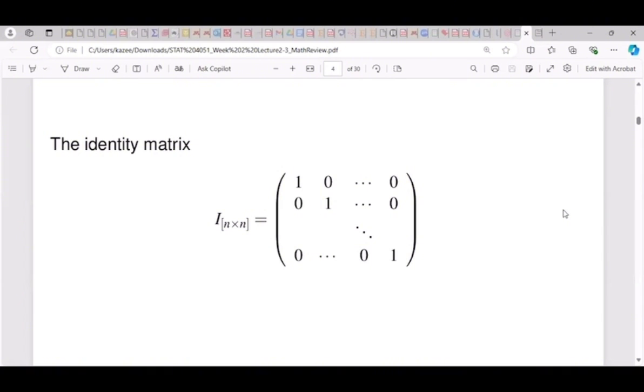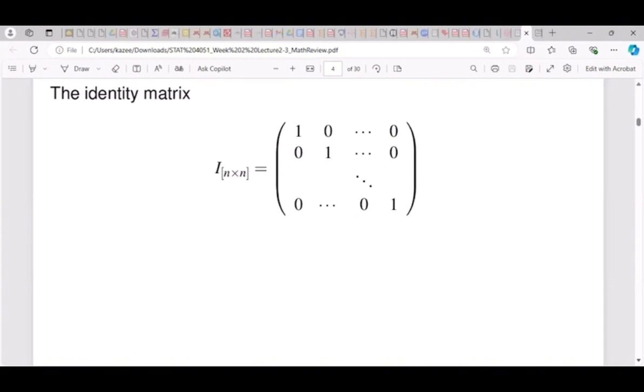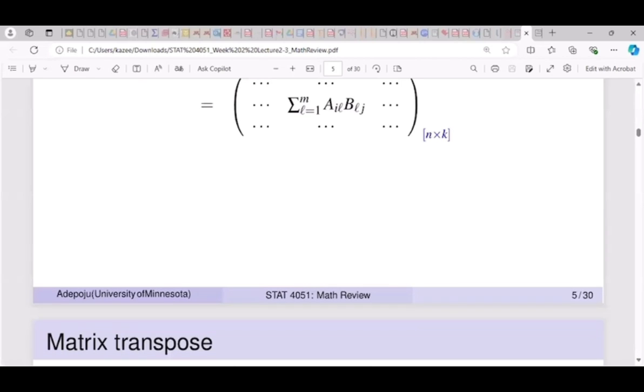The identity matrix is a significant basis when it comes to statistical analysis. If you want to look at it from a scalar point, it's like talking about 1. In a multiple setting, you have 1 as so many more, 1 so many times. So very useful. Now, the next thing I'm going to go into, like I said, we're having a math review right now.